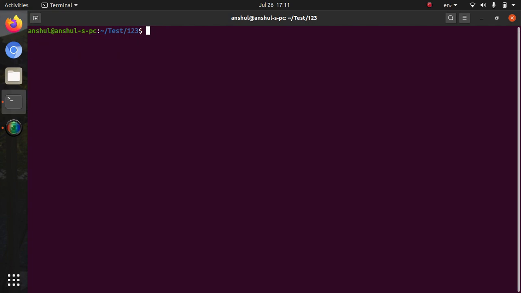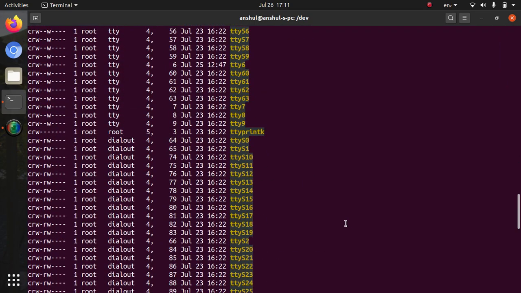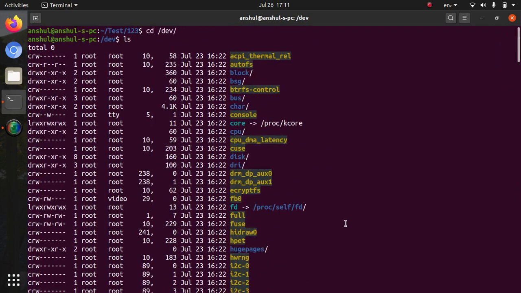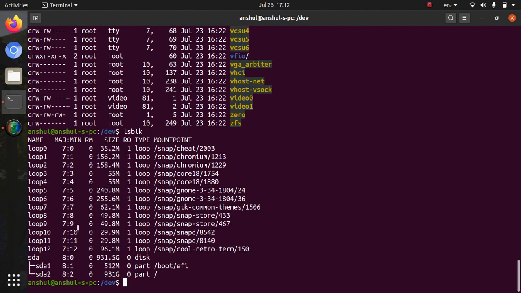Okay, now we'll do something more interesting. We have to do mount, so we'll do cd /dev, where slash is the root of the system, and we can just list it, and voila, these are all the devices, and we can mount some devices. So we'll do lsblk. These are our partitions.